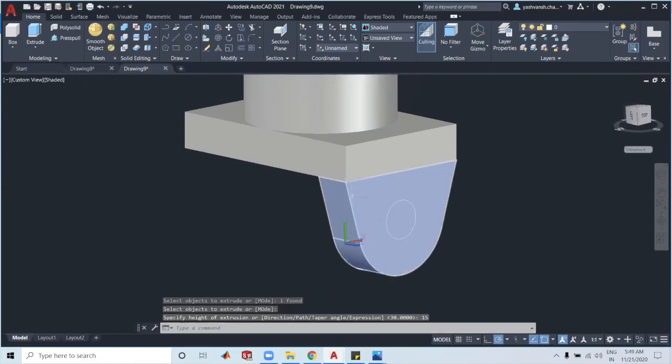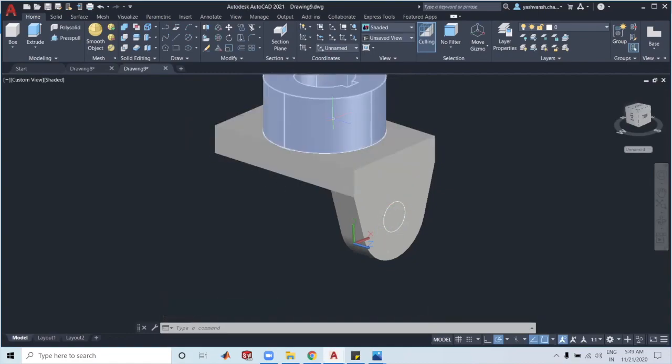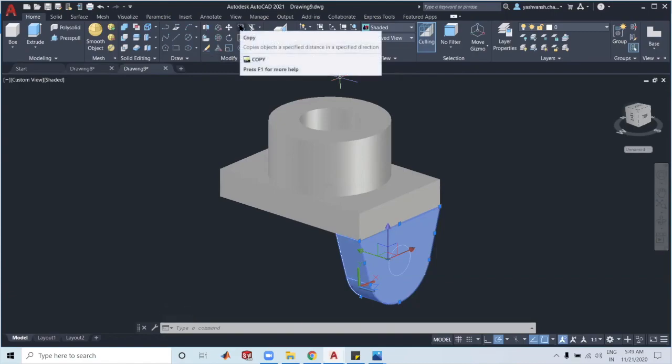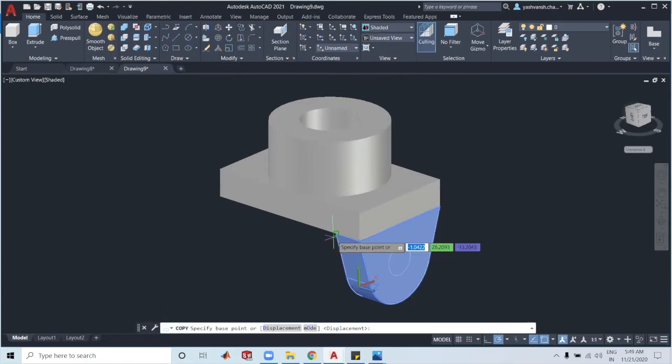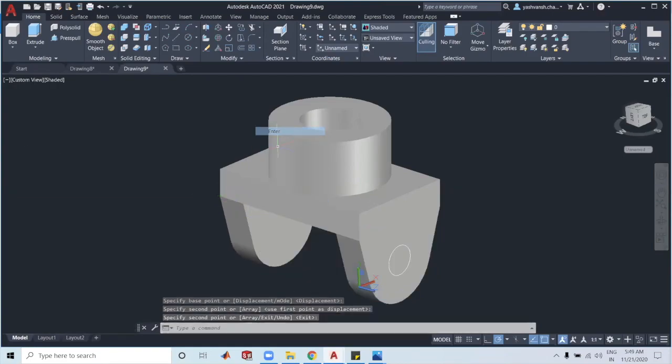And now I have two options over here. I can actually go back there and draw the similar part, or I can actually copy this shape and place it on the opposite end. So how I do that is I simply select this part, come over here, and in the modify tab there'll be this option of the copy feature. Select it, locate the point over here, select it, and bring it all the way to the endpoint of the opposite side. Yeah, press enter.